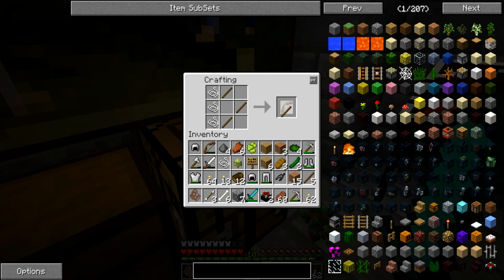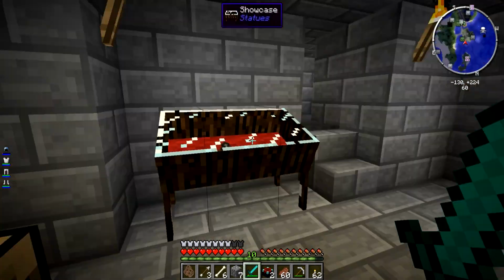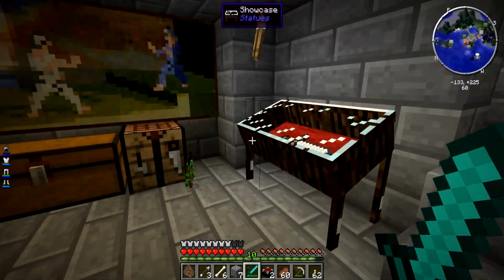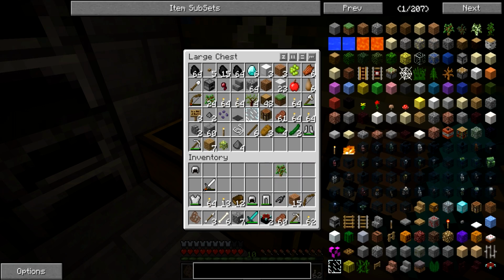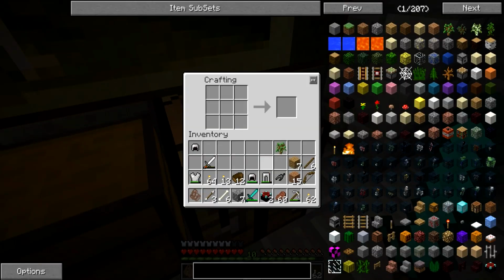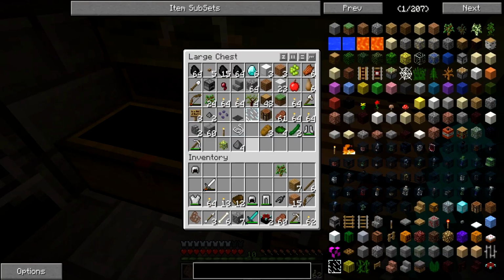I can hear a zombie. Go away. Okay, go. Where's the zombie? I can hear it. I don't need all this stuff. I don't need any of this. I do need some arrows. Oh, dang it. I only have three. Do I have any feathers?